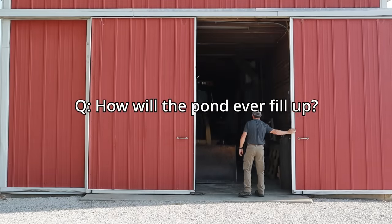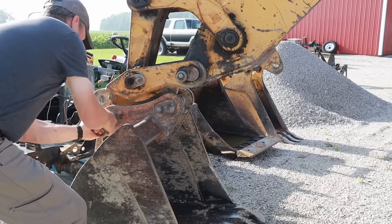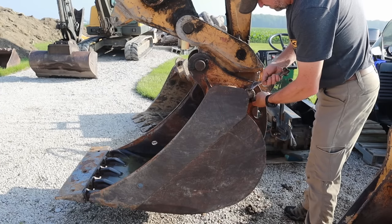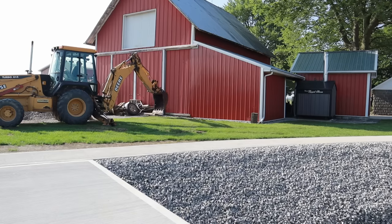Well, I'm hoping to draw upon my secret weapon for that. In the back of my mind, if I ever got a pond, I knew that there was a possibility that I had a trick to keep it full. It could be just a pipe dream, so to speak, because the source of this secret can be elusive. But I'm not afraid to back down from a challenge, and so I want to give it a try.